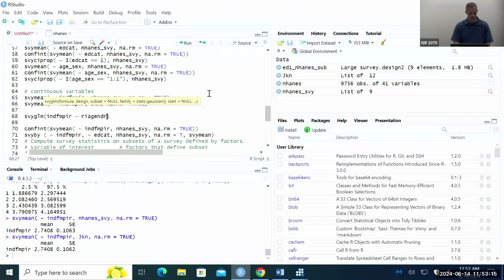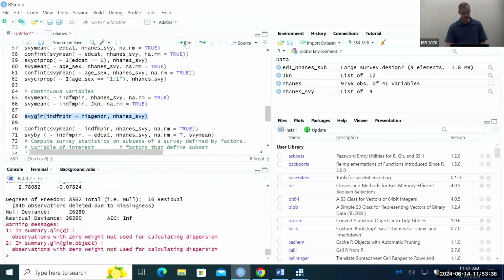I've already declared gender to be a factor variable. That's my model formula. It looks pretty simple, but the left-hand side variable is the ratio. The right-hand side variable is the factor version of gender, not the numeric version. Then I input my same design object. I don't have to do anything different in that regard. And then I run this command.